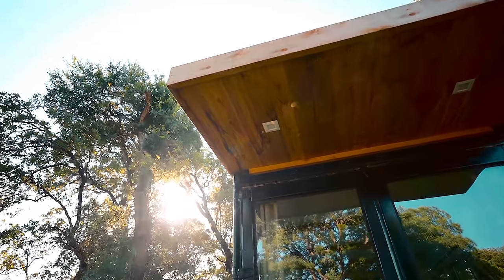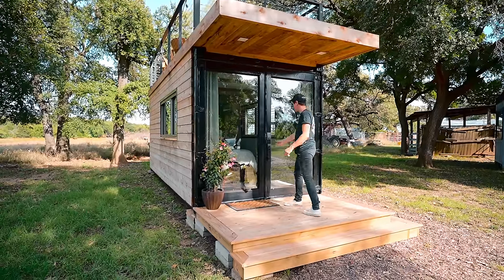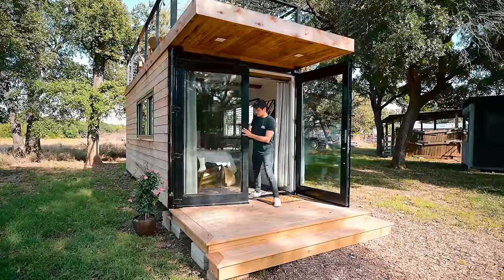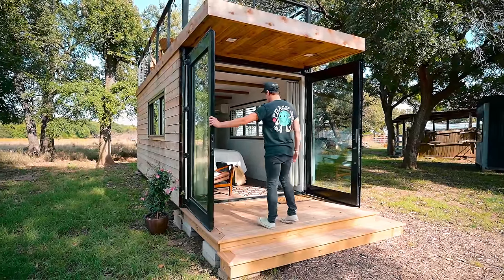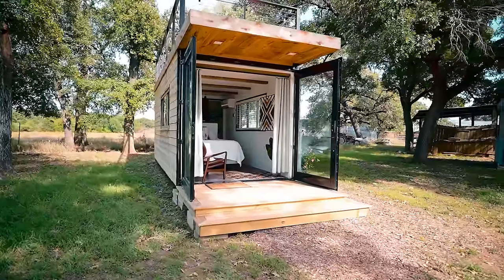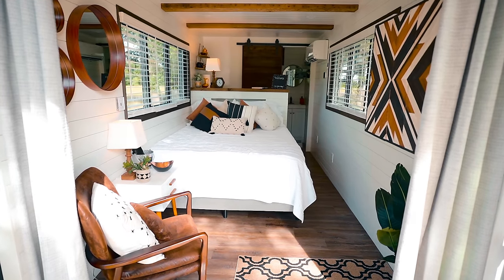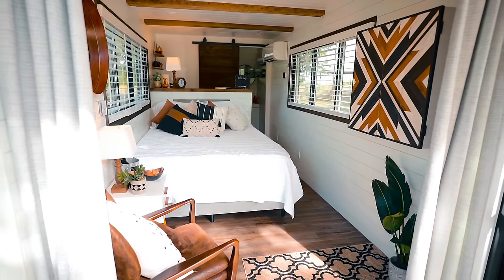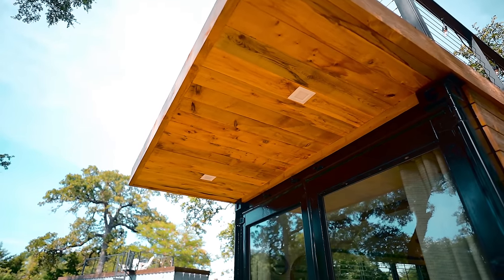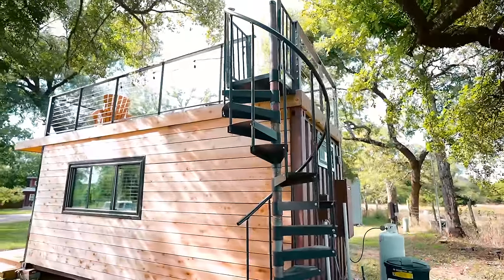The front of this container home has a little deck, and something neat is that the doors are actually the original doors to the container — they just made them glass, and they both open wide. That is really neat because you can open it up and just let air flow in through your home, and it makes it feel a lot larger. There's also windows which let in natural light. Right above that, there's an overhang, which is nice so you don't get rained on, and it just makes the outside look a lot more clean.